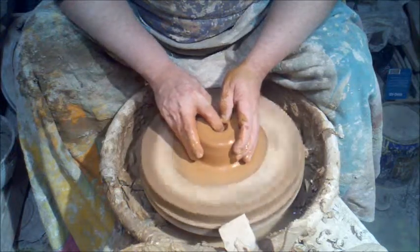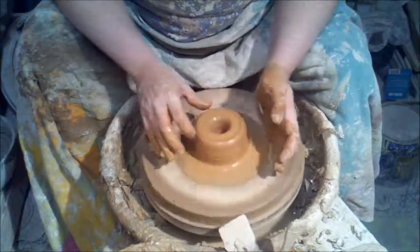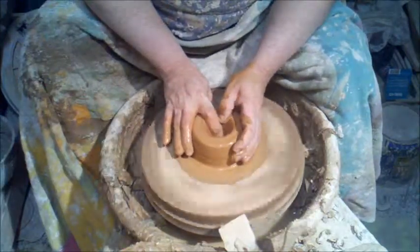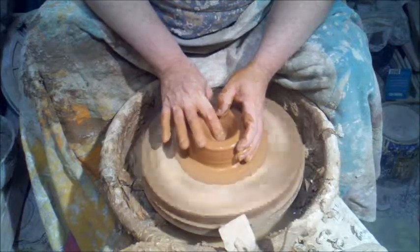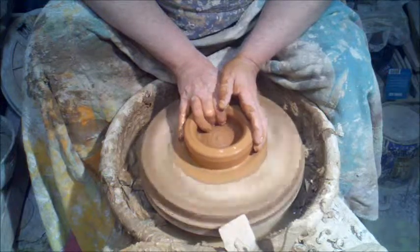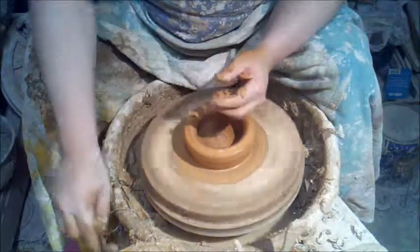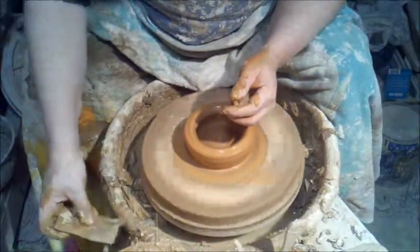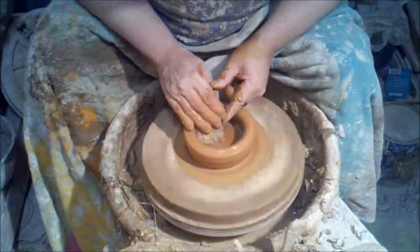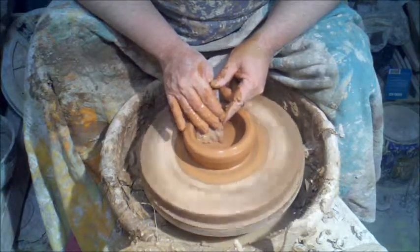I usually throw these off the hump, off of a 25-pound mound of clay, and make numerous of them at a time. So you open that up a little bit, so you get the rest of your hand in there, pull towards you at 6 o'clock. This is all basic stuff that we've gone over in other videos, but it never hurts to review. Like I said, this is mostly for my students that I have in class, so that they can refer to this. And if they're particularly clever, they'll bring their iPhones with them on the Open Studio days.